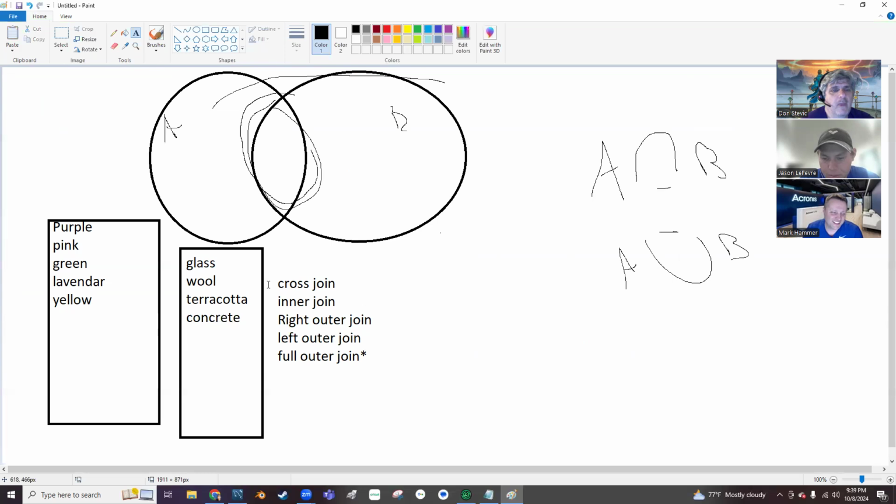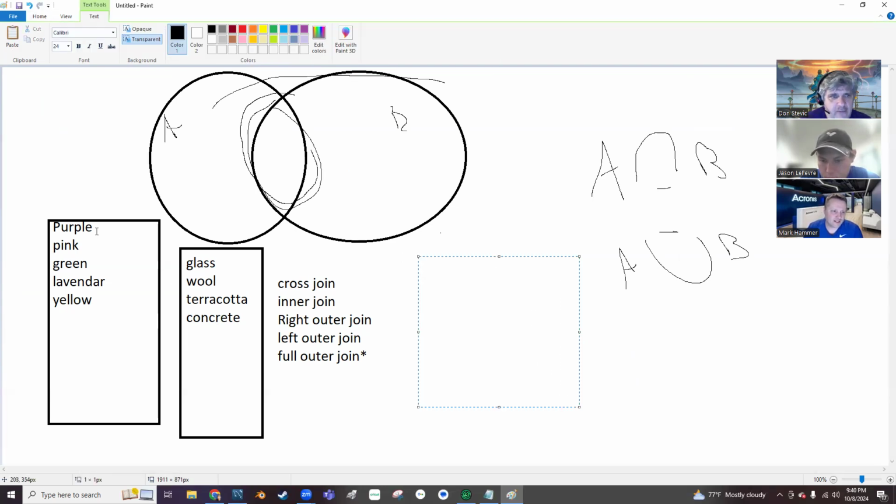Okay, so when I do a Cartesian join or a cross join, what's going to happen is it's going to take the first row of the table that's first listed and match it to every row in the second table. So if I did a cross join of these two tables, my result would be purple glass.